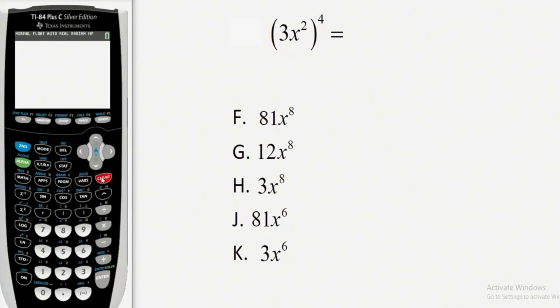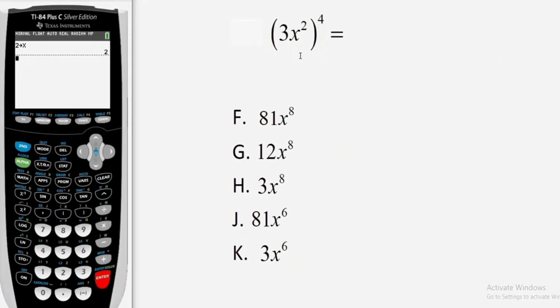Now to solve this question, you will need to store a number. You are free to make use of any number you want to solve this, but I recommend that you store 2. So we're going to store 2 on this calculator. To store 2 on the calculator, press the value first, press the store button, then we want to store it as x, press this button for x, then press enter, and it will indicate that this value 2 has been stored.